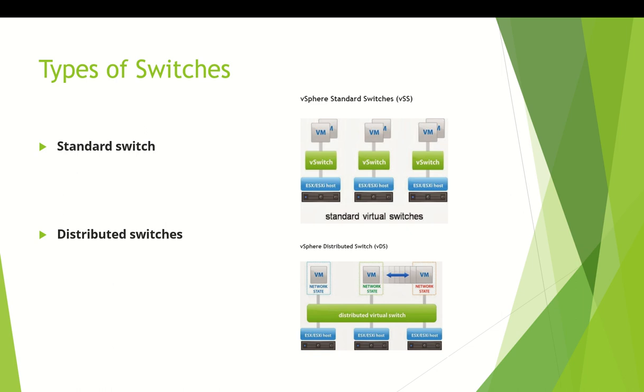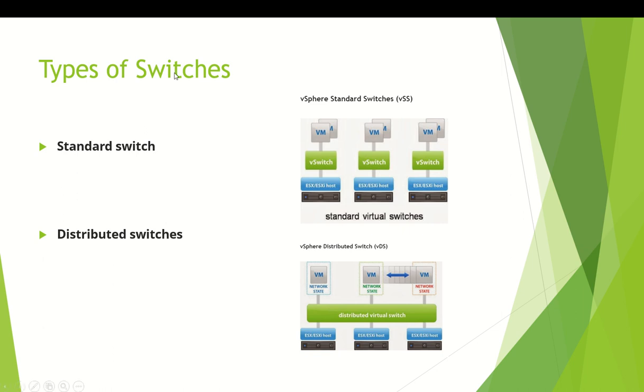They are configured at the host level, meaning that you must create and manage a vSphere standard switch independently on each host. So if you configure a standard switch in your environment, whatever changes you make on the vSwitch will be applicable only to that particular ESXi host. For example, if you create a VLAN, it will be applicable to this ESXi box, and you need to go to the next ESXi box, create the same VLAN, and again the same VLAN on this one. Like that, if you have 1000 ESXi boxes, you have to do that job 1000 times, which is really painful.